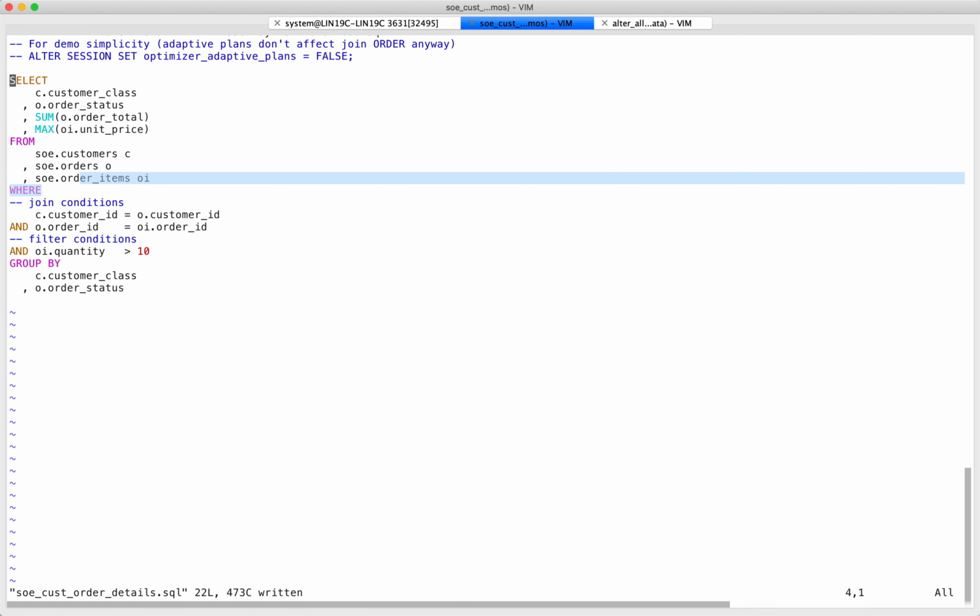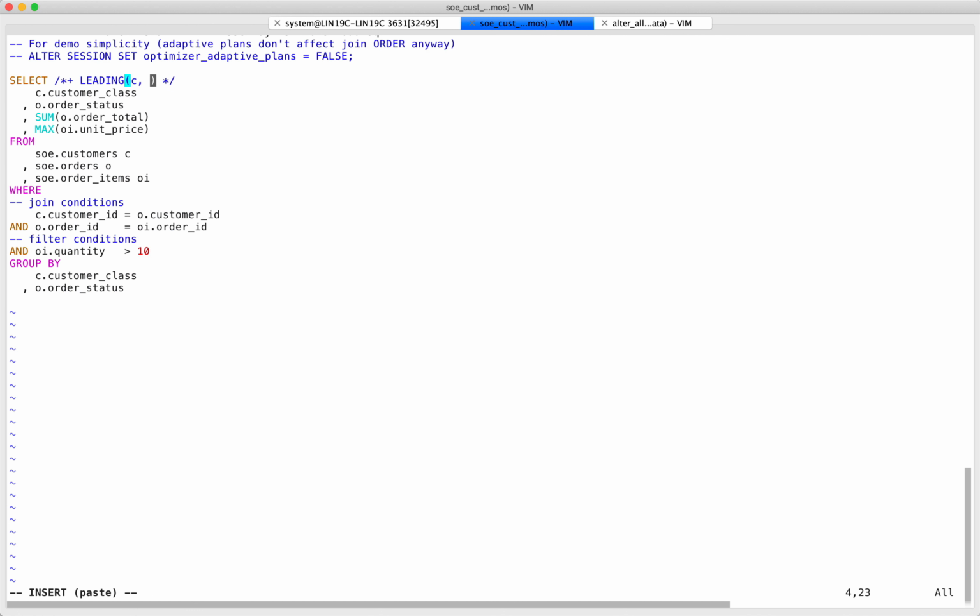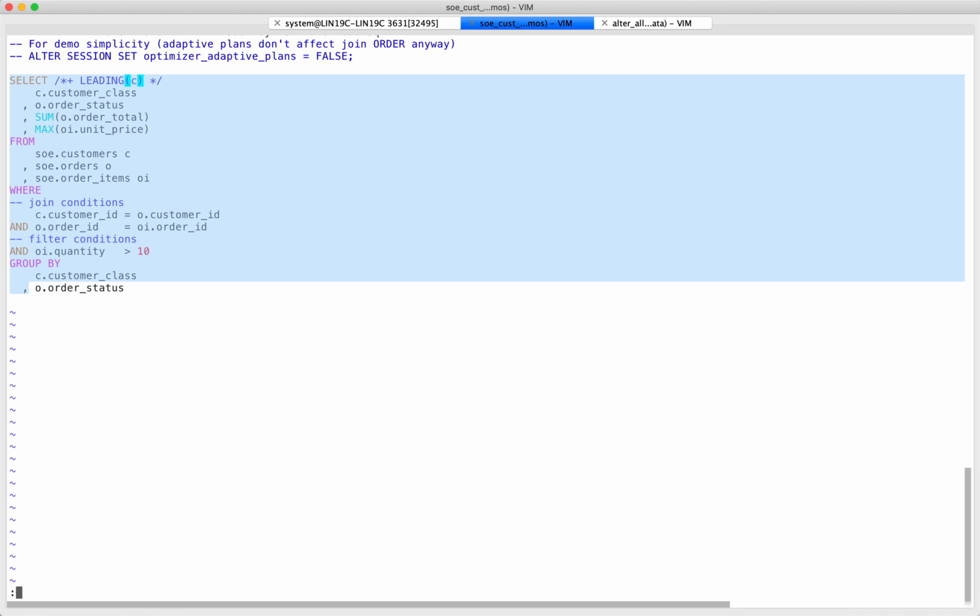But let's say that I want to try to be smart here. I'm going to use the leading hint. I know my data. I want to start from the customers table, and then I want to go to, let's see what happens here. I just added the hint here.